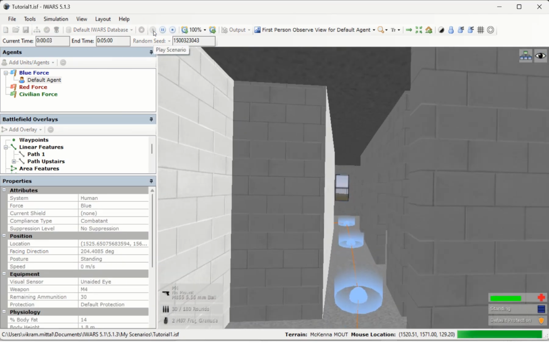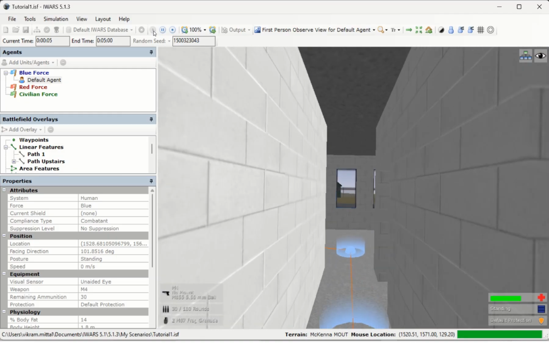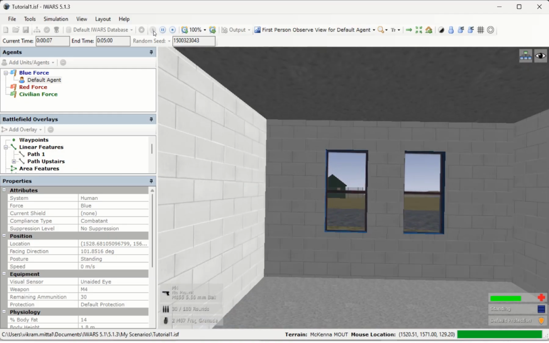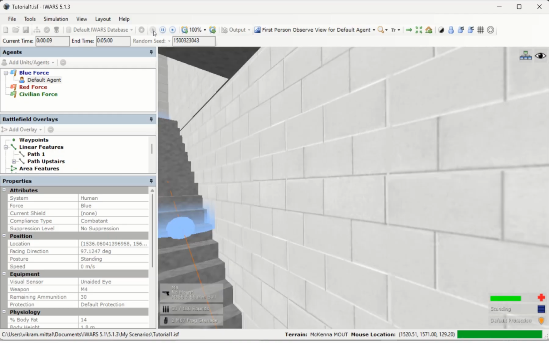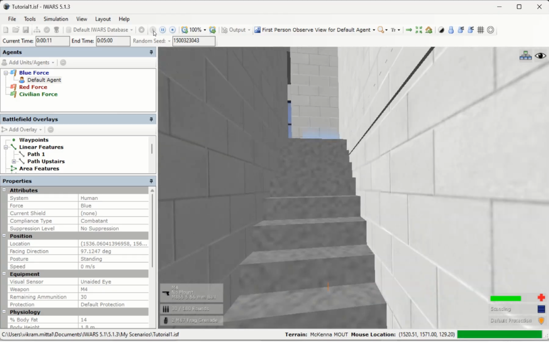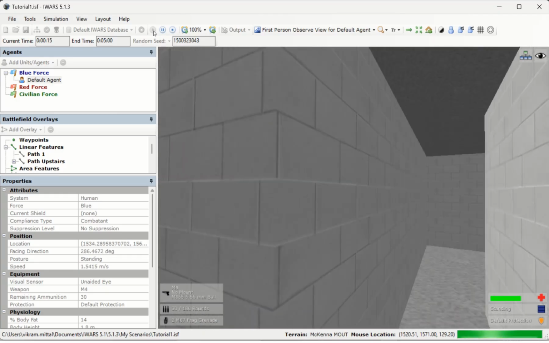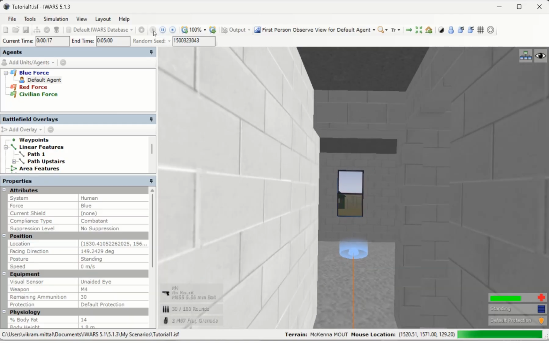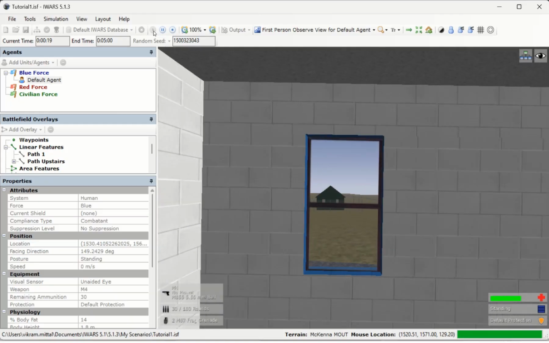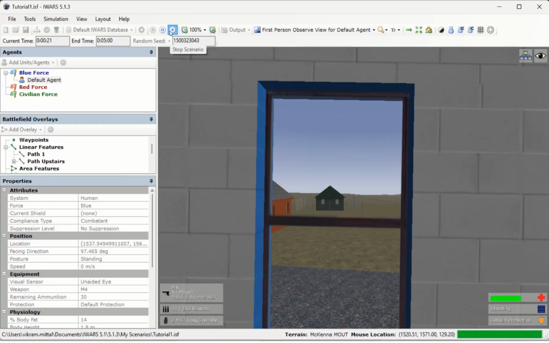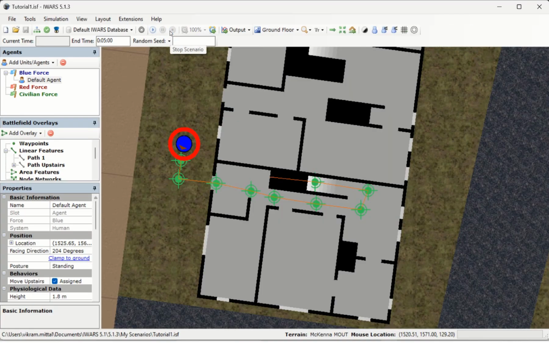Alright, they're following the path, walking through a narrow hallway, turning, going up the stairs, turning, and walking to the window. And that concludes Tutorial 1.